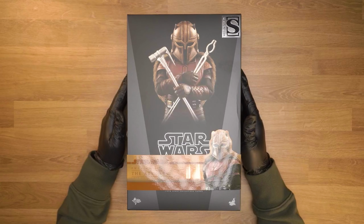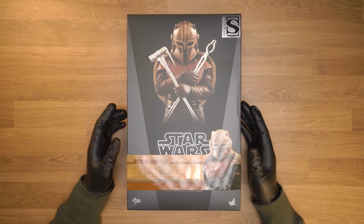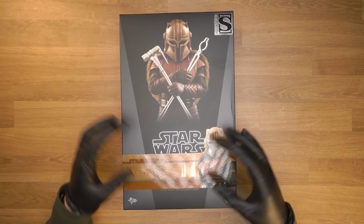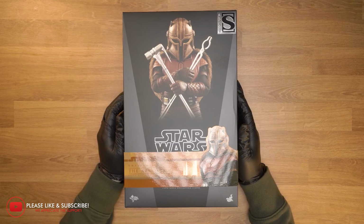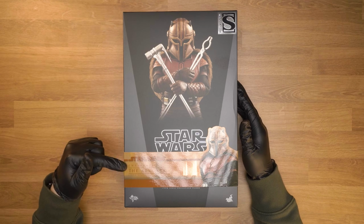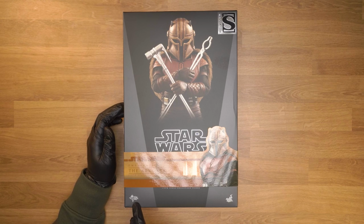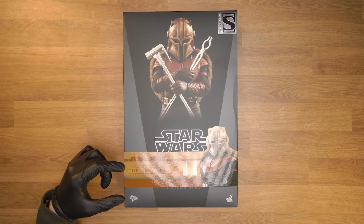So, getting into the box here, we're very familiar with this. I really hope they continue this whole cigar wrap here because that looks really cool, right? I love the coloring and everything. It's so flawless with this particular figure. We also have the furnace in the back there where she created the armor and repaired the armor and all that good stuff. TMS 044, the Armorer, obviously, Movie Masterpiece. Down here at the bottom, it's interesting that it's Movie Masterpiece when it's Television Masterpiece up here. So I wonder why that is.